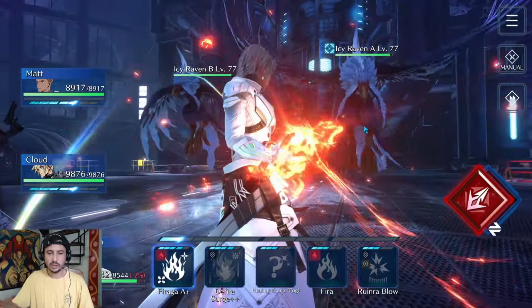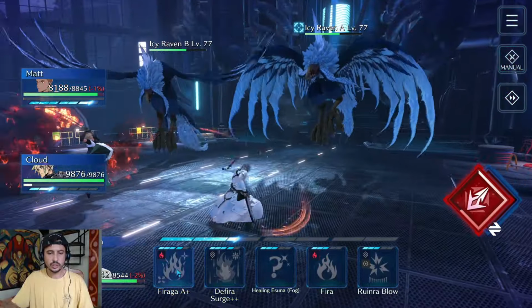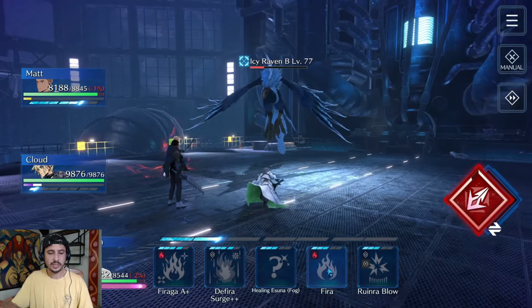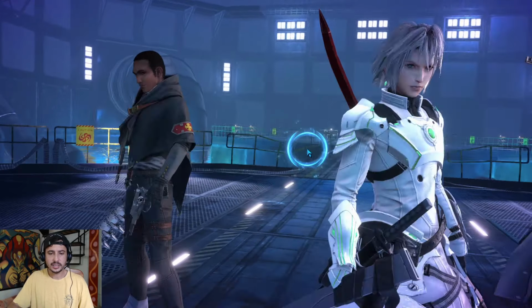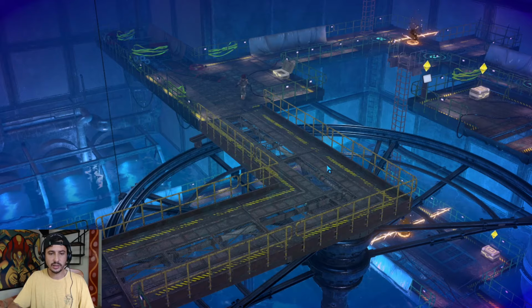All right, Firaga. And essentially, we are just going to spam Firagas. Now that one of them is down, I'm going to switch over to Fira, because Fira as a single-target potency damage is better than using the AoE. And that is going to take out the first set of ads, guys, and we are on our way to getting that S+ clear.